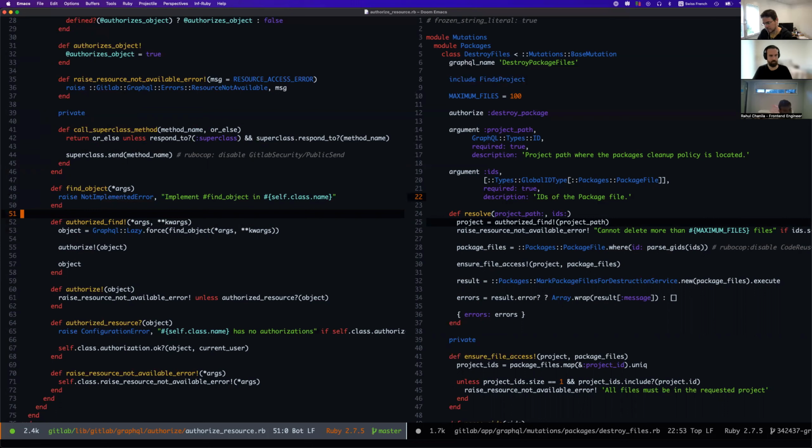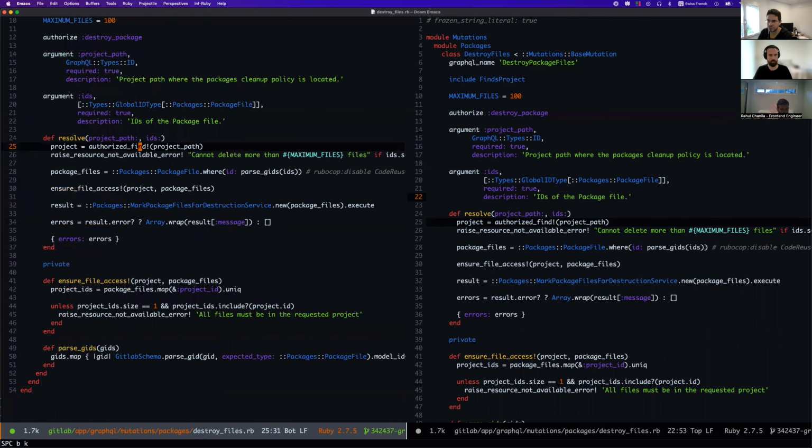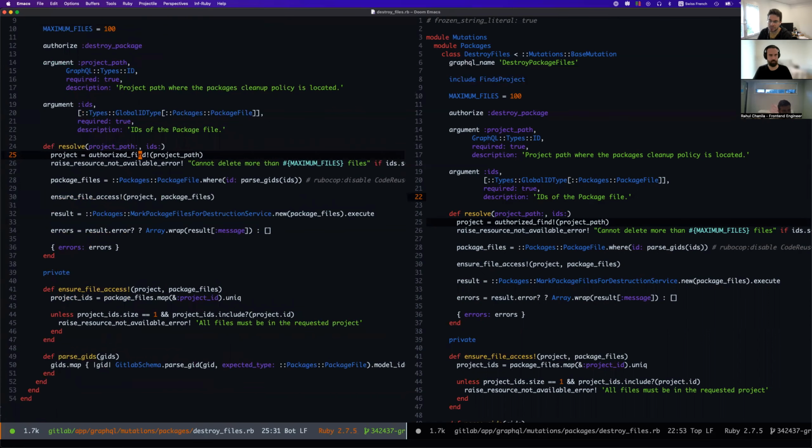So that's something given. Actually, it's called here, and it's defined by the... I guess it has to be a GraphQL callback made by GitLab, so that we do have the current user, and then we do have the authorized that will define which permission we need to check.